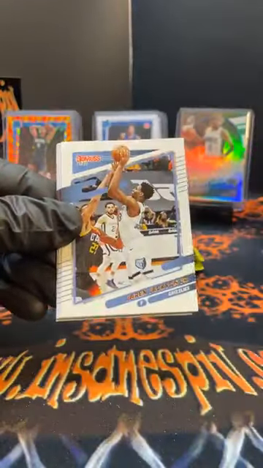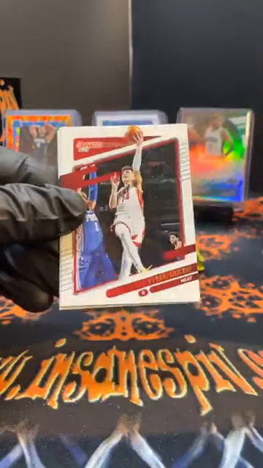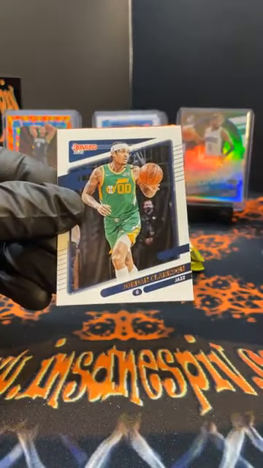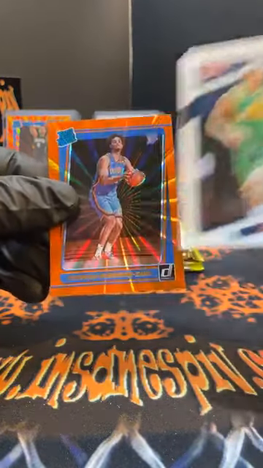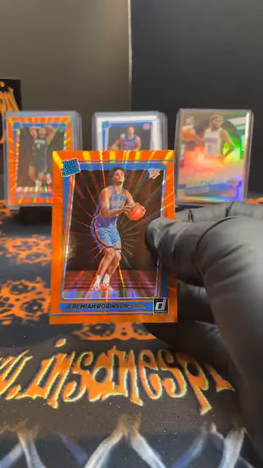Jokic for the Nuggets. Jackson for the Grizz. Halliburton Kings. Mann Clippers. Herro Heat. Love Cavaliers. Clarkson for the Jazz. Orange rated rookie, Jeremiah Robinson-Earl for the Thunder. So it's a Thunder rookie. It is not Giddey, but it's an orange Thunder rookie. Jeremiah Robinson-Earl.